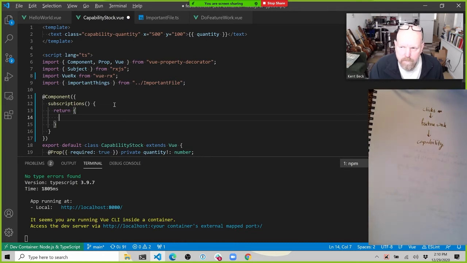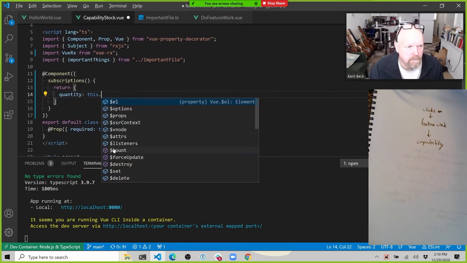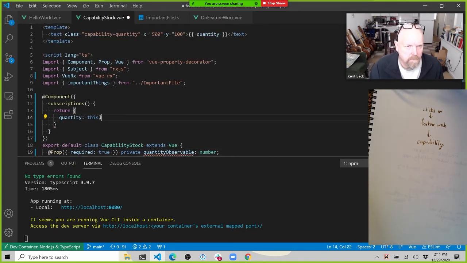The ViewRx thing is a plugin that does the subscriptions thing, so it's going to be the quantity, and that is going to be this dot, and this is where we would normally use quantity. So I'm just going to rename this quantity observable, because we want to get that in as a prop, but we want to use quantity up here.